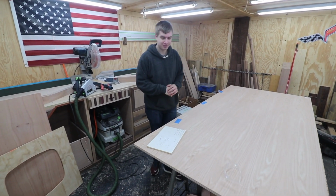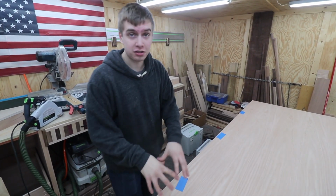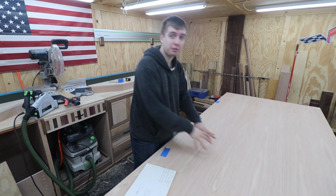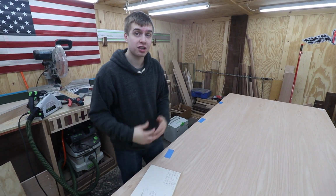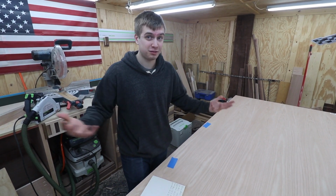Okay guys, so we got all the calculations here on the paper, so what are we ready to do now? What we're going to do is take all those measurements and put them on this plywood right here and cut them all out with the track saw and make this crazy angle drawer that I've never seen done before.